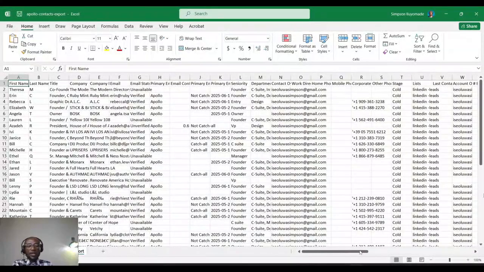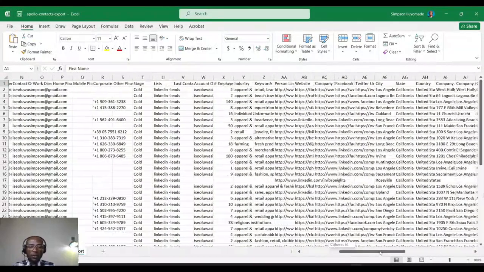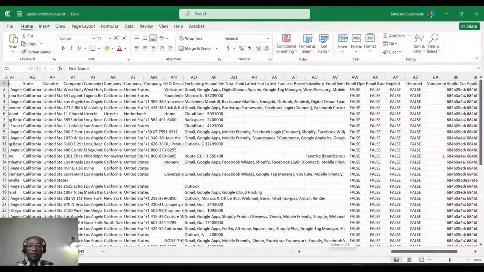We're able to save this. We're able to get everything from Sales Navigator all the way to Apollo. You can see everything was gotten, and that is it. We just used LinkedIn Sales Navigator to generate leads and pull their details with the Apollo Chrome extension in just a few minutes.